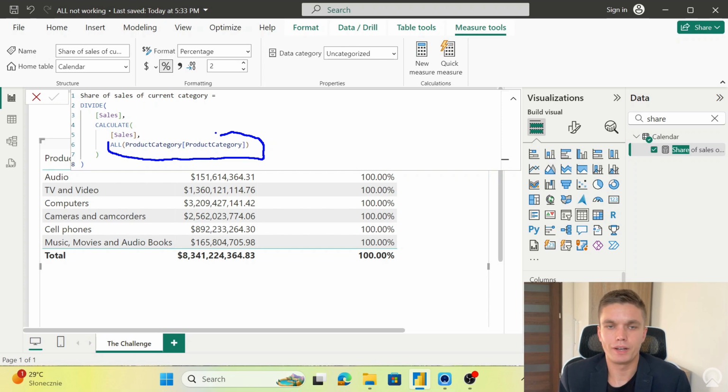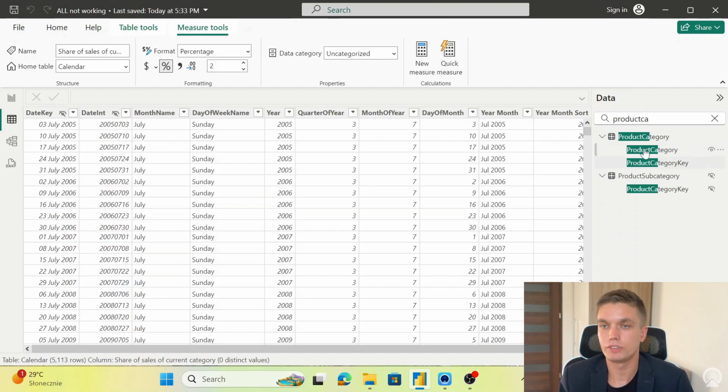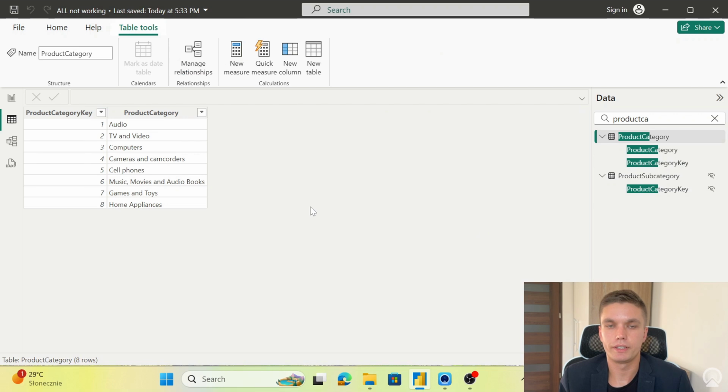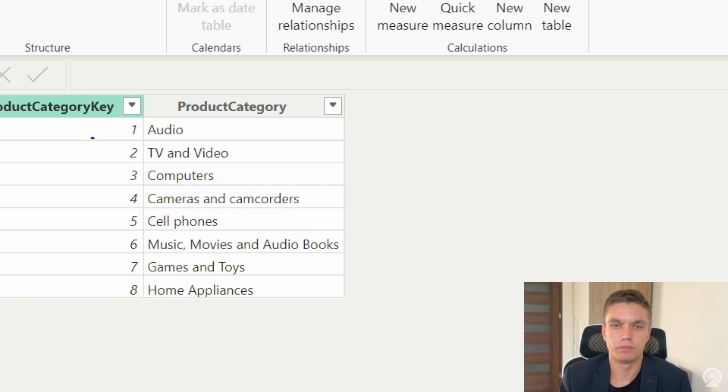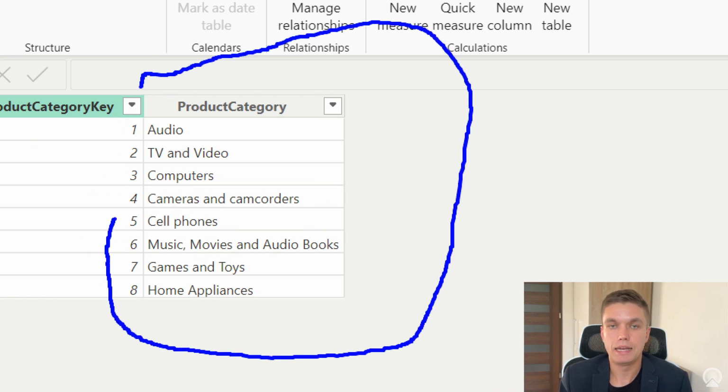No, actually, it's not a bug, and the mystery is hidden within this column that we have used to slice our table. So let's get into the table where this column lives actually. So that's product category. Okay, that's just an 8-row table, yet it still poses us some trouble, as you can see.